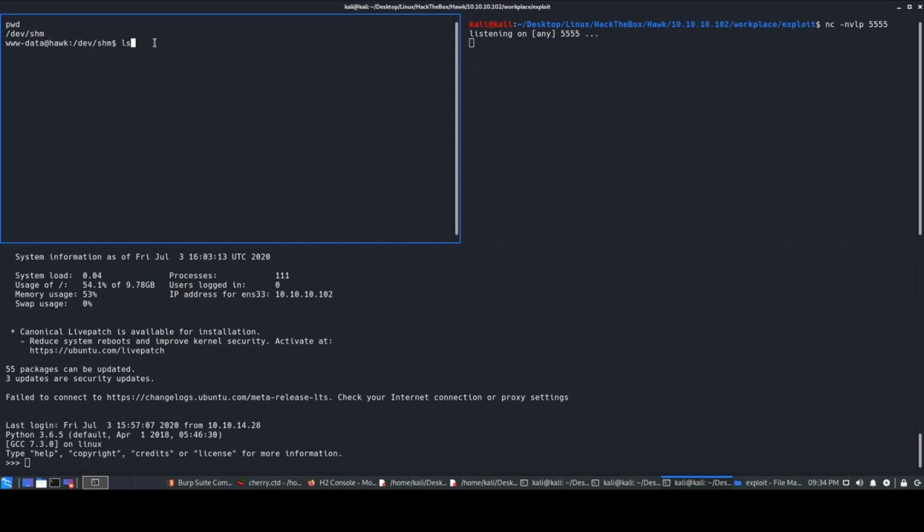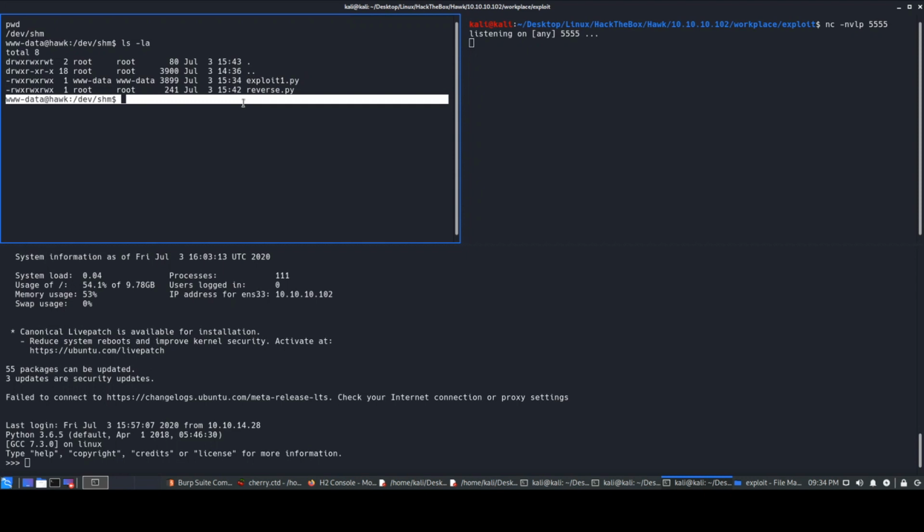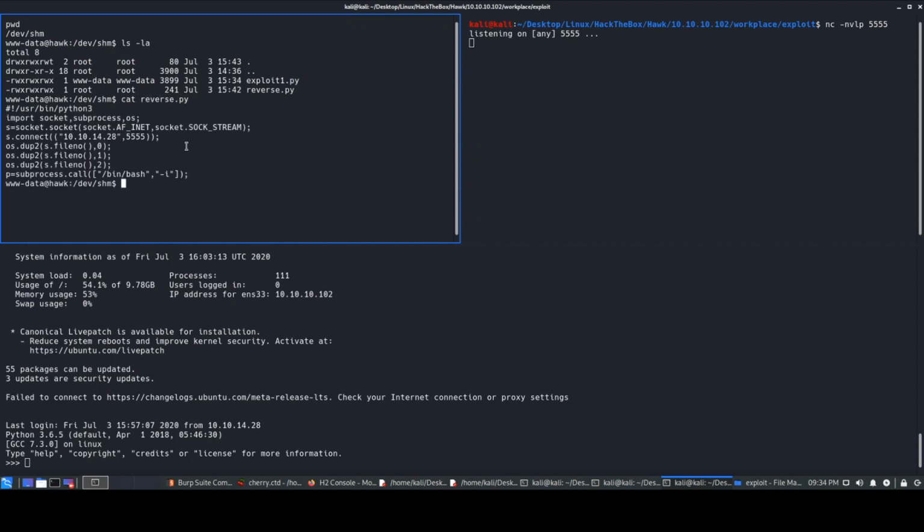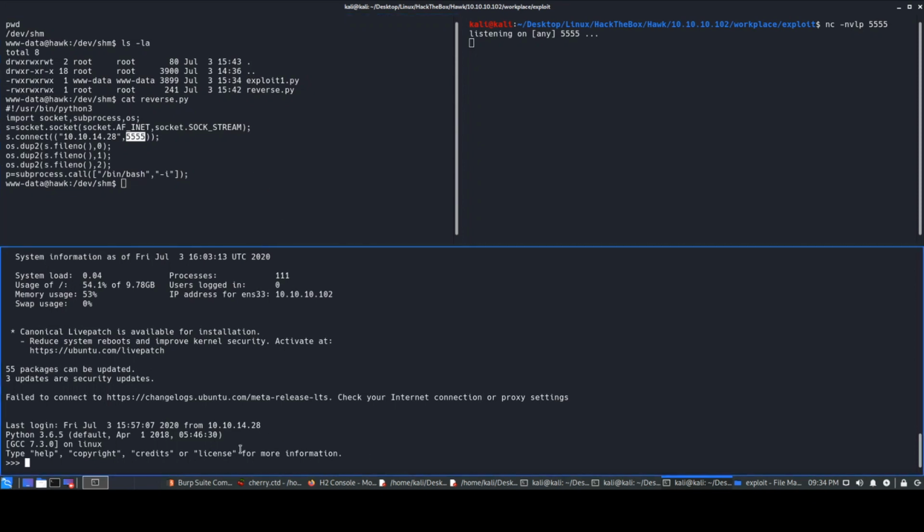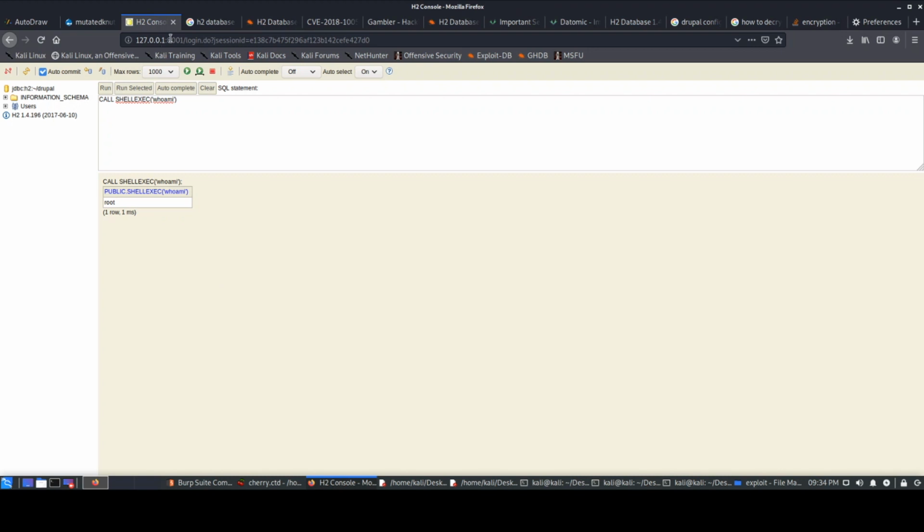So probably we can check with ls -la, and we have this reverse.py file present over here. Let's cat reverse.py. We have this particular port over here. Let's leave it as it is, because if we close this, then obviously that connection would break as well.